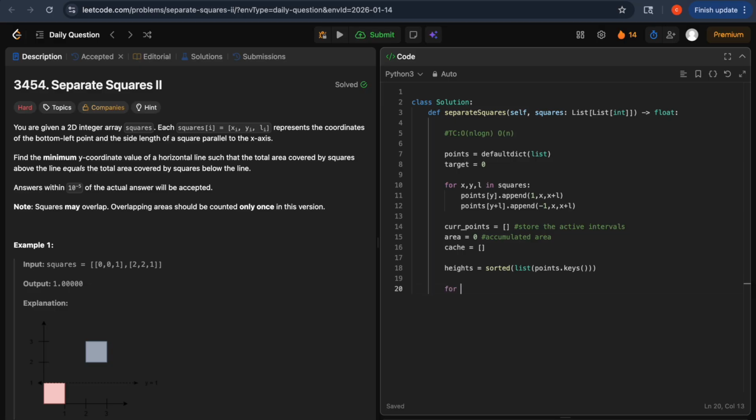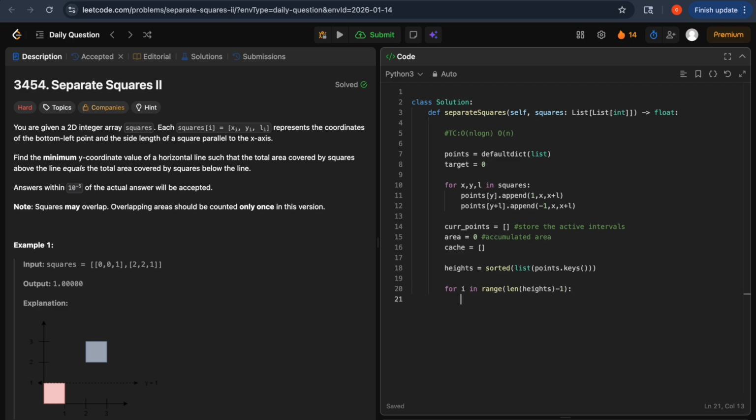And we iterate through the heights. So range of len of heights, right? And this should be -1 because we are iterating from index 0 till the last point, right? So we have only 3 heights, so because of that it should be -1.